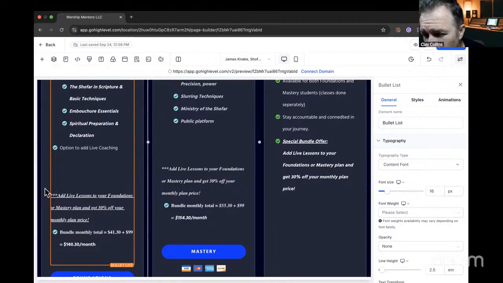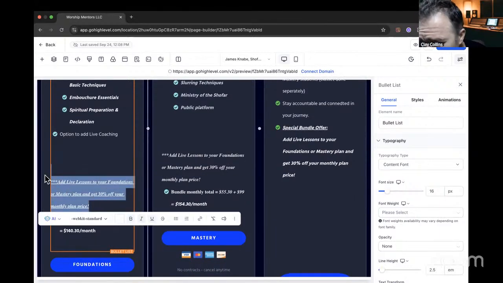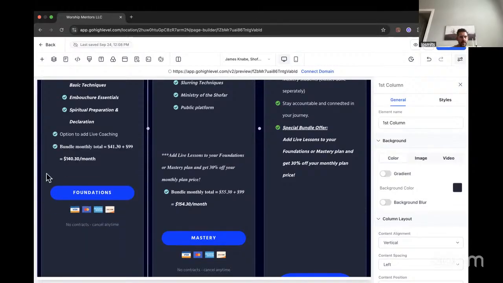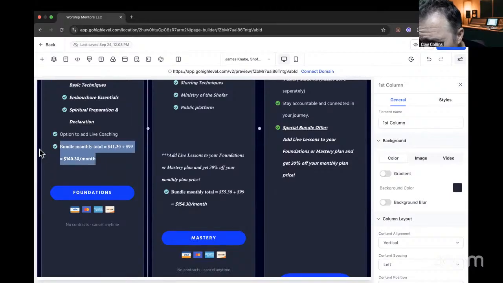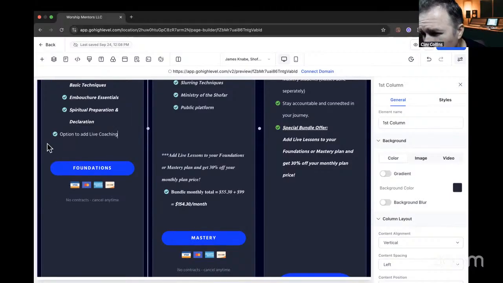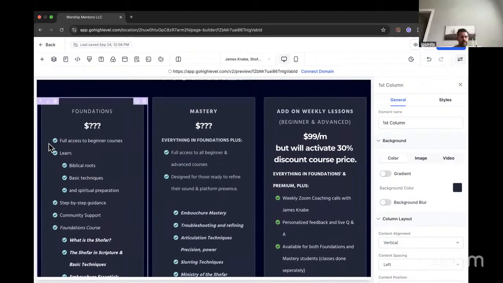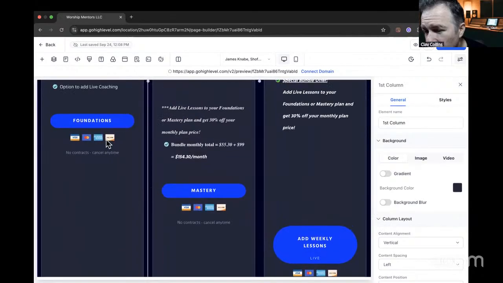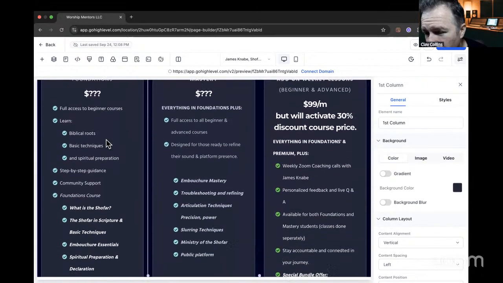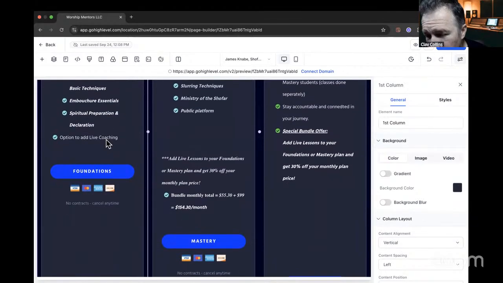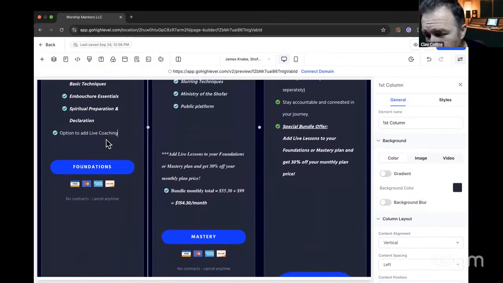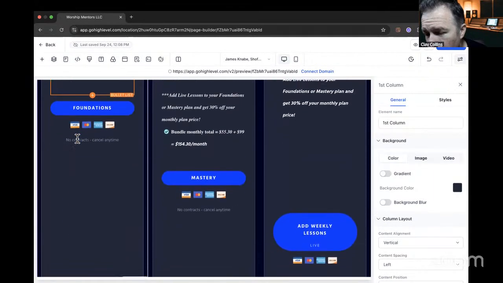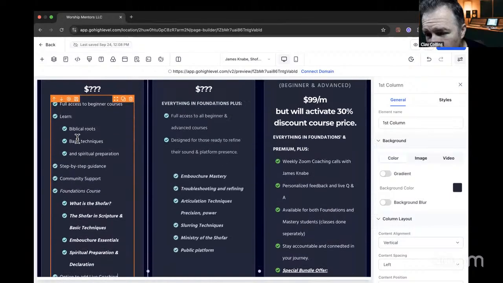Okay, so then we can take this bit out. Yep. And even the money bundle monthly, take that out too. Bundle monthly, yeah. So there we go. Boom. Already a lot cleaner. So that's a much cleaner look, and it doesn't go down too far. And eventually we have to make sure all of our buttons line up. So we'll have to sort through that. Okay. So that one looks pretty good.